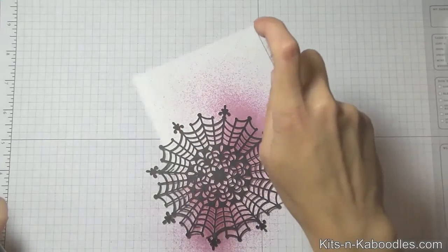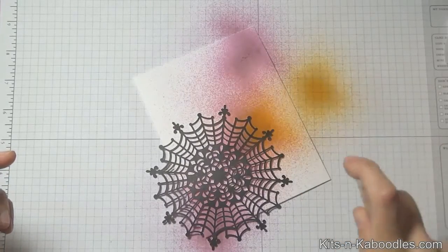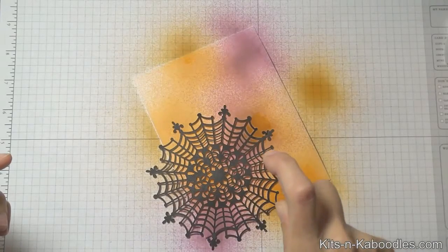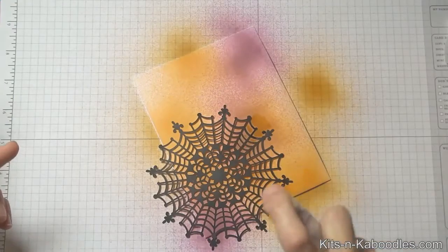Keeping a good distance away, begin spritzing over the entire surface, alternating colors. Careful not to spray too close. This could saturate the paper, causing the ink to bleed under the stencil.